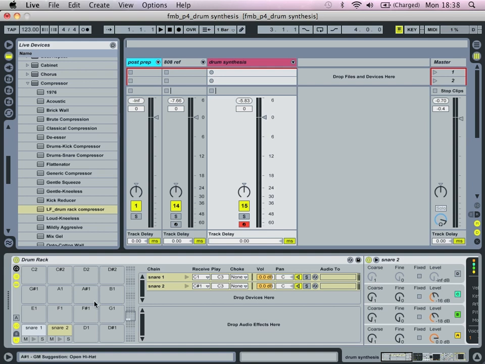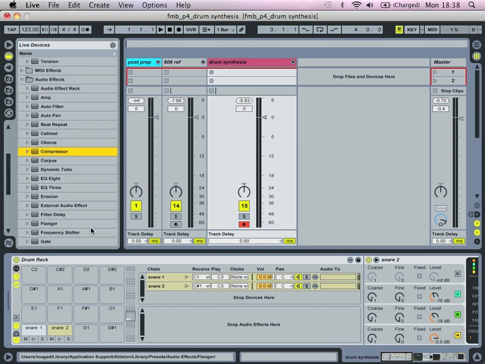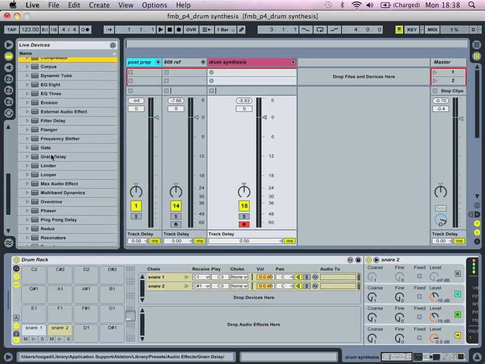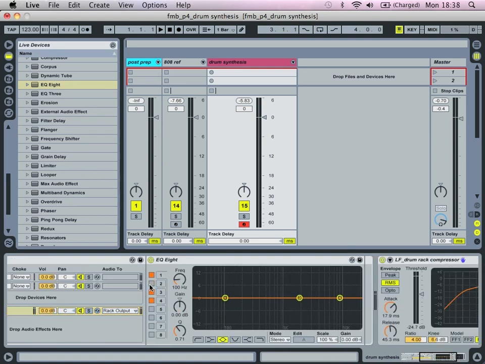I'm now going to drag in a few return inserts, or insert effects into return channels. So I'm going to do a bit of a New York compression, or a parallel compression. First off, there's a very good tutorial on this, I think on Mr. Bill's channel. I'll post up the link on this later.